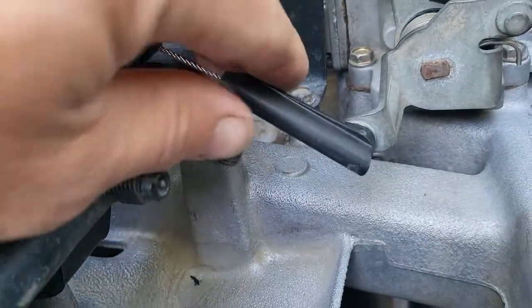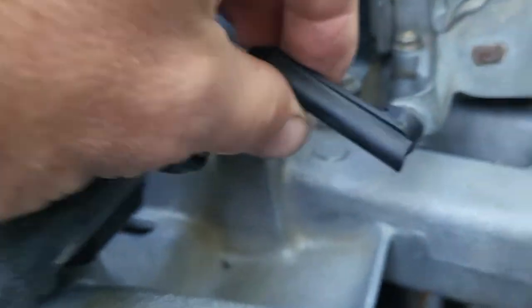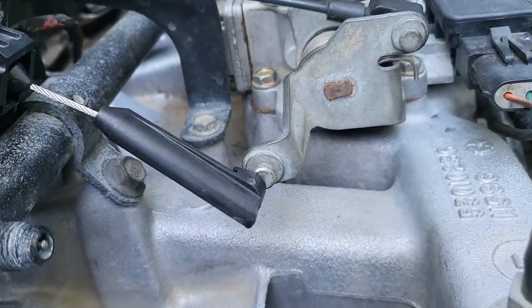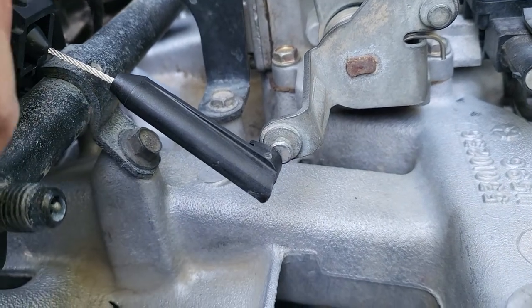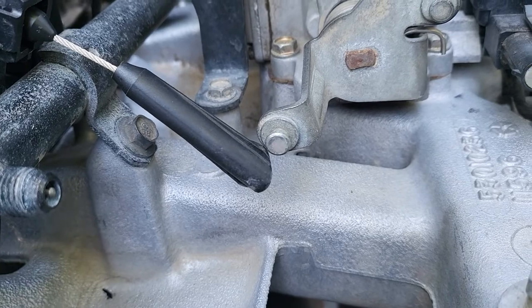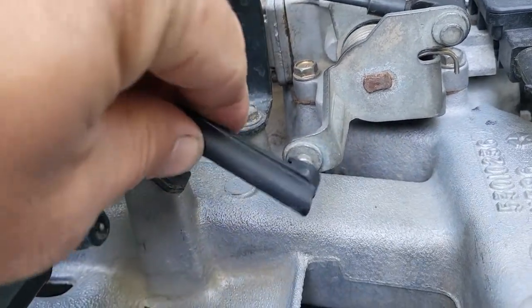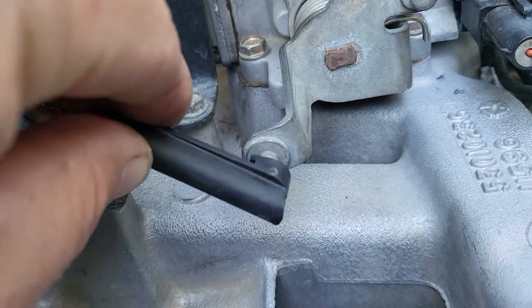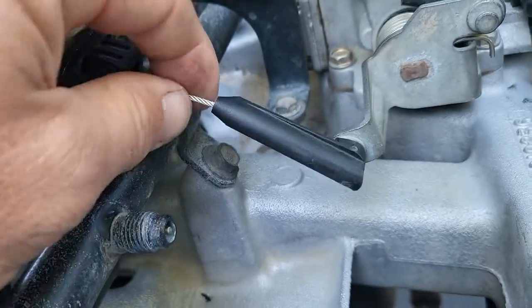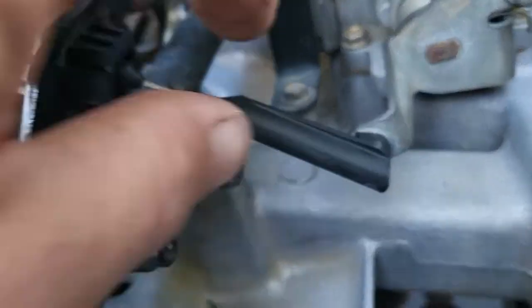So now, let's check this again. We're a little too far back, so that's what we're gonna do. Release our clip, going forward just a little bit. I know where this one should be — it should be right about there. See? She lines up real good. Bam. No tension on her.